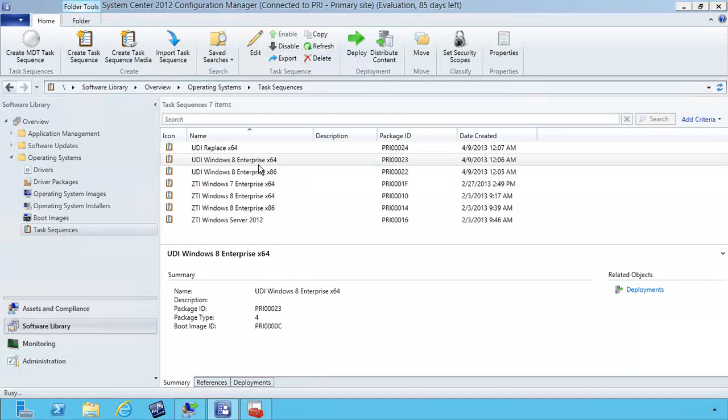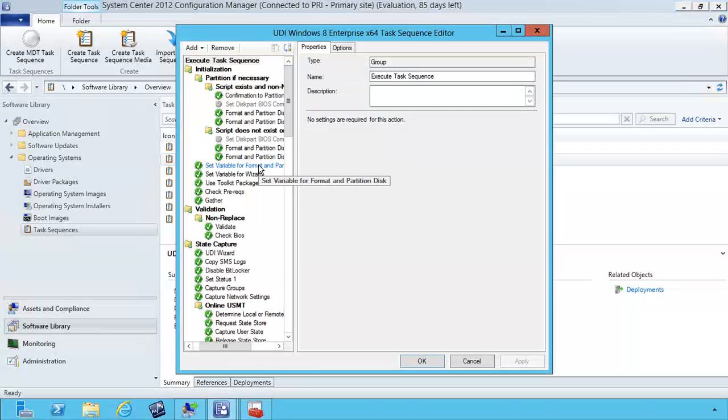Now, one of the items that was mentioned on the slides was that we merged together the ZTI and the UDI task sequence templates. So one of the common questions that we then get from customers that don't read documentation to say that, oh, by the way, we did this, they say, well, what happened to UDI? Well, we integrated it into the ZTI template so that now when you create a new task sequence, you'll choose the client template and it will ask you an additional question. Do you want the wizard or don't you want the wizard?